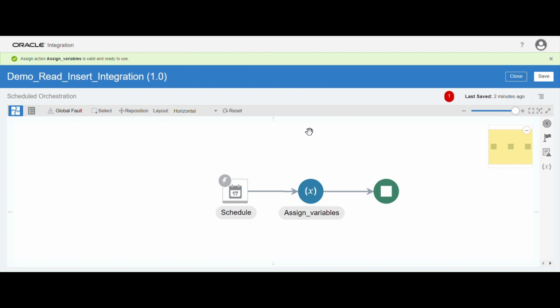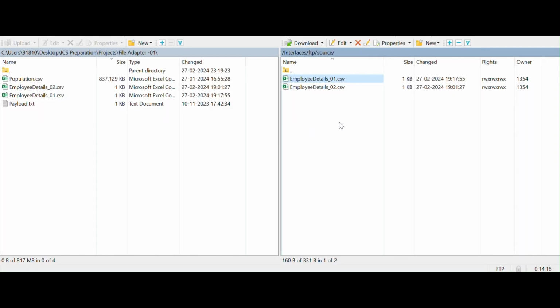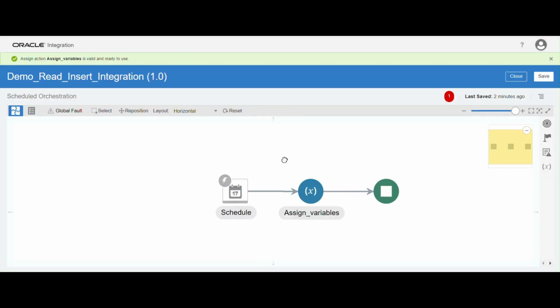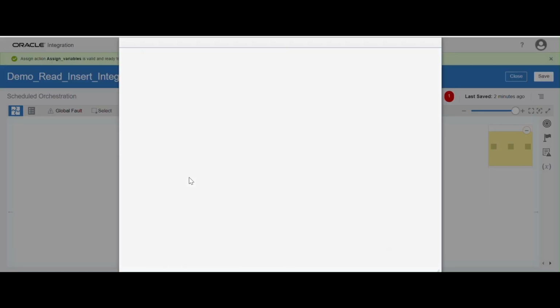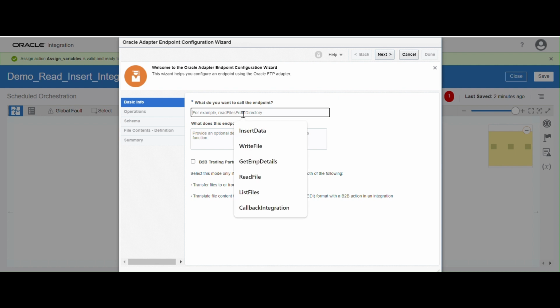Now we are going to list the files from the SFTP location. In case your source contains 10 files, we need to search all the .csv files. Again, you have to use the FTP connection. This is my connection name.